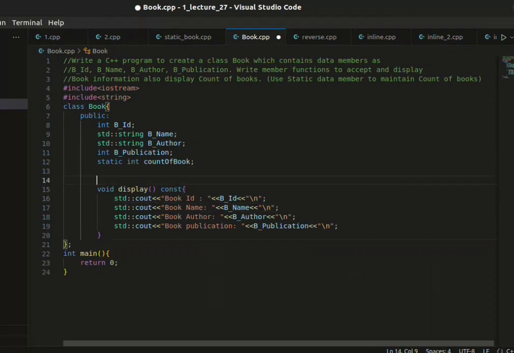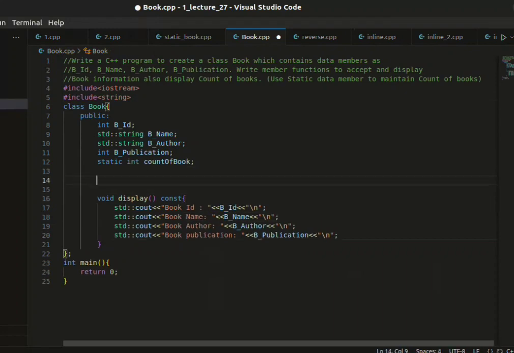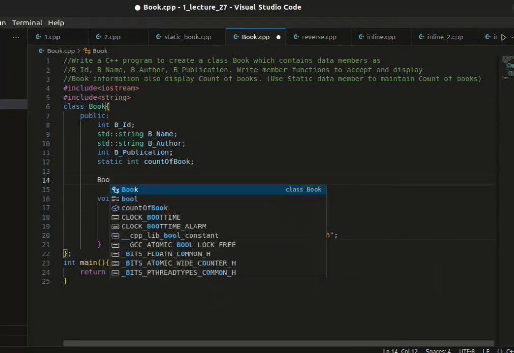Now we will create one constructor to initialize our objects with the data.